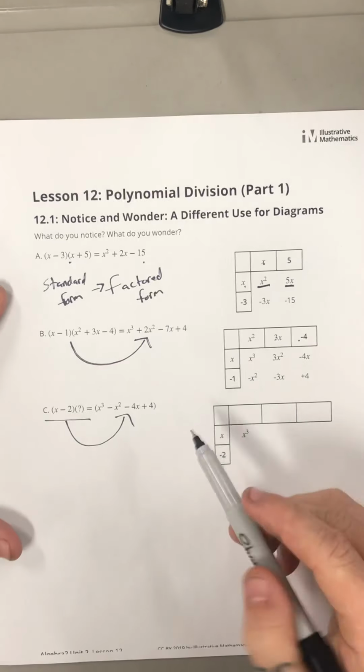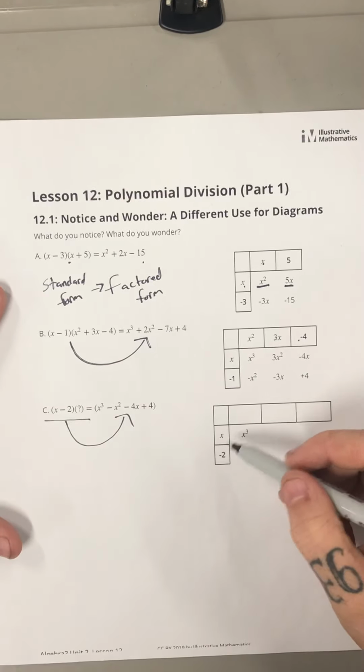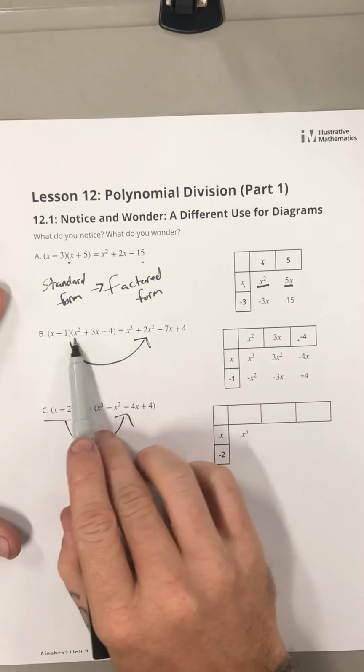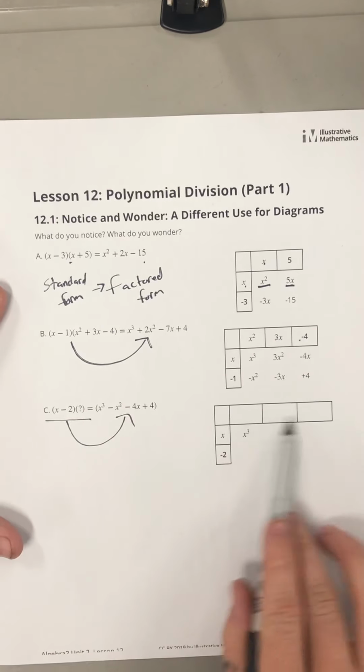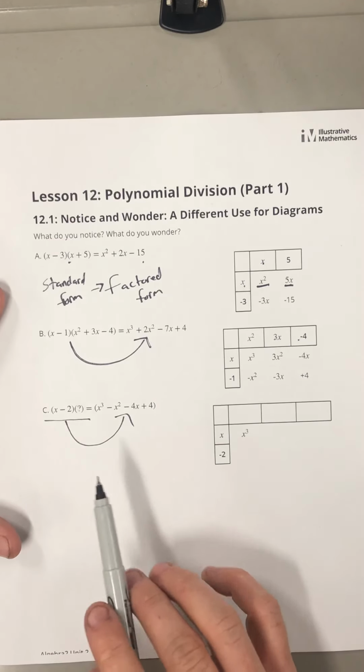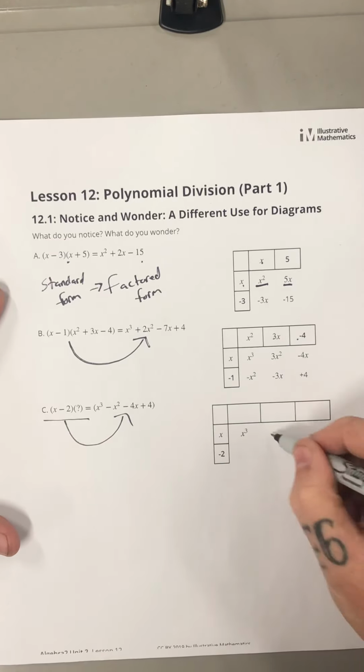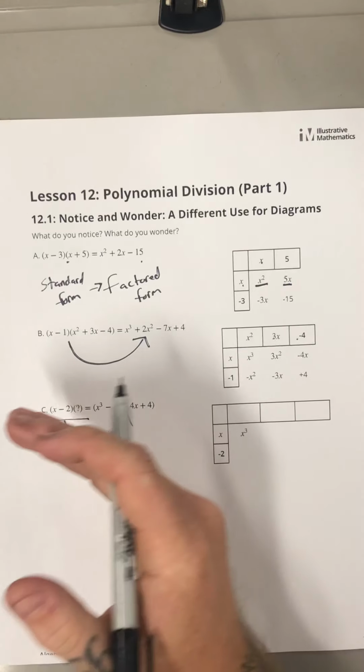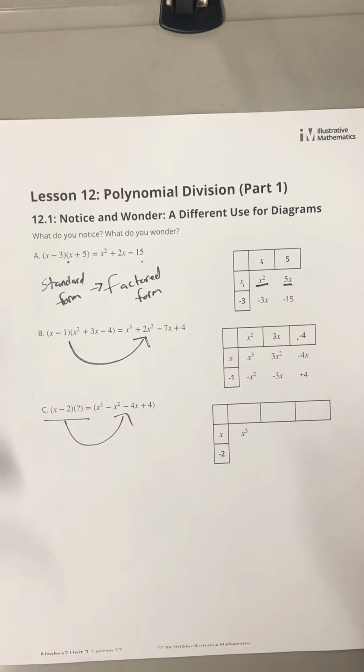So if you look at it, we have the x minus 2 on the box, but we don't have the other term to put up top. All we have is our answer. So what we're gonna learn to do today is fill in this box by working backwards and find out what our multiplication partner is, okay?